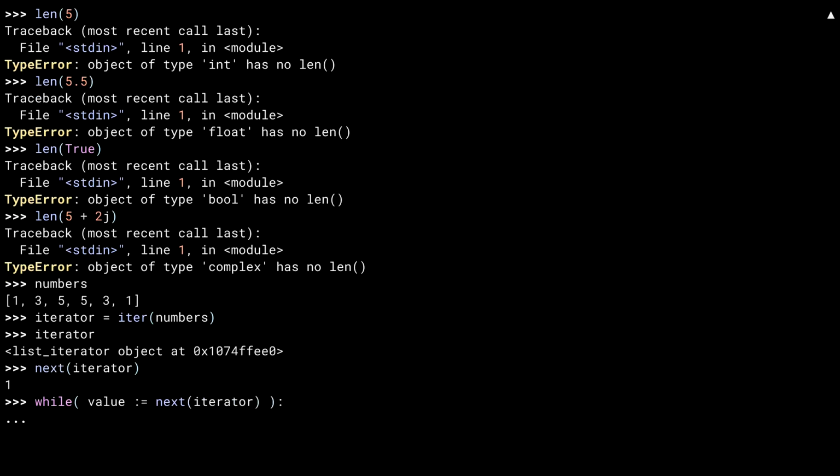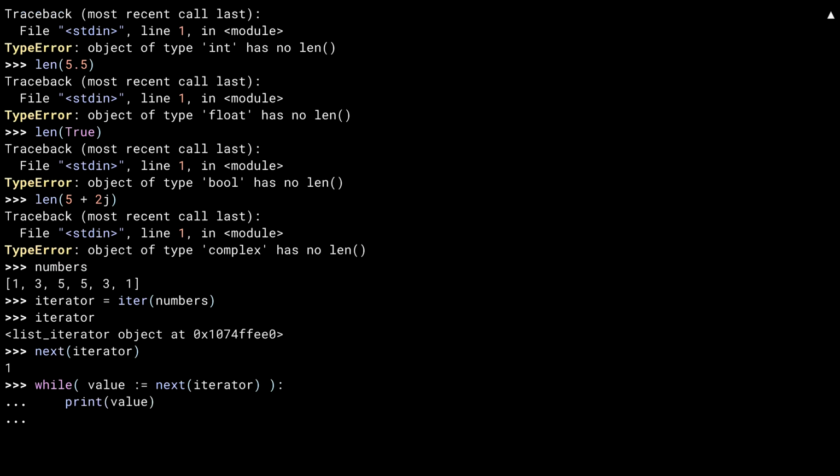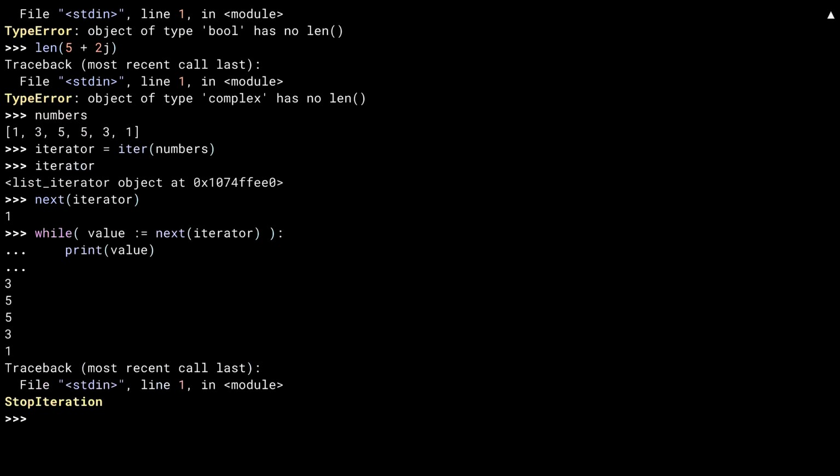This while loop calls next on the iterator and returns it into value. I'll put a print inside of the while loop. And this while loop will keep running, calling next on the iterator, getting a value, and keep going until there's nothing left in the iterator. Let's give it a shot. It iterated over everything until the iterator ran out. When the iterator runs out, it throws a stop iteration exception, and as I didn't catch that, that interrupts the flow. That's okay, I was done anyways.